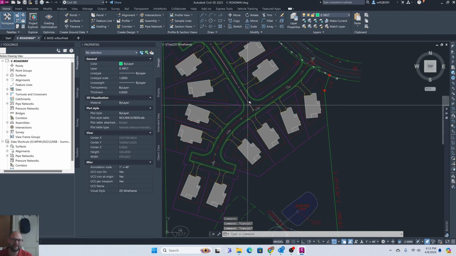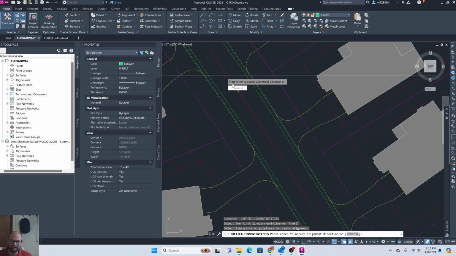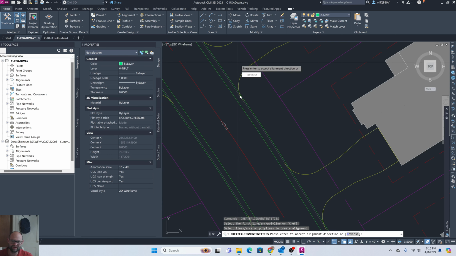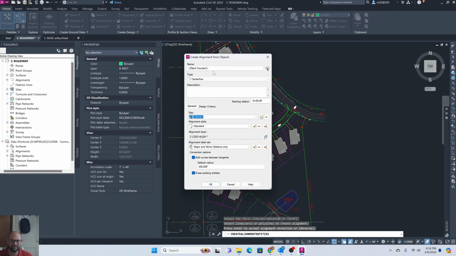Let's repeat that command, and instead of going up here and clicking, I can hit space to repeat the command, and we'll click it. It is lit up now. Same thing. I like the way that arrow is pointing. 0 down here, greater station down here, space and accept. This will be road B.